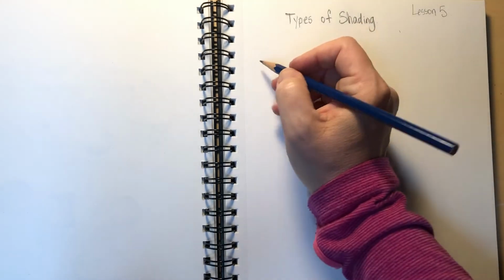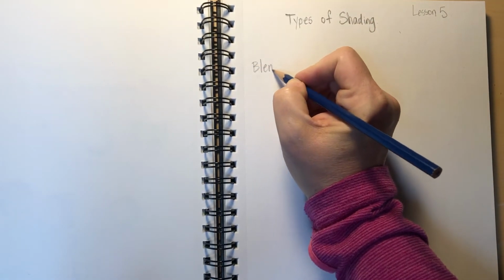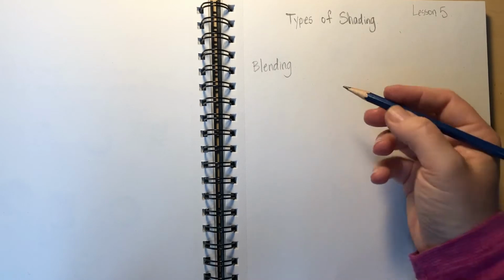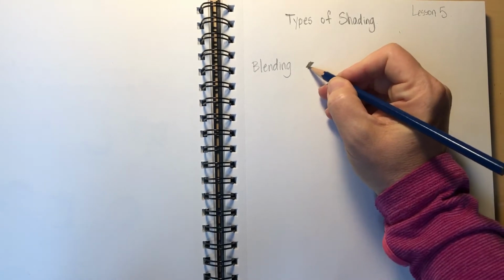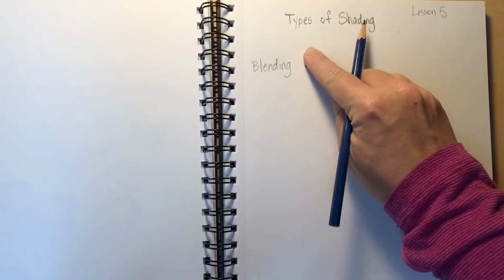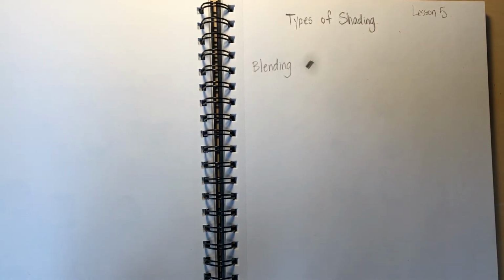So the first one we're going to look at is called blended or blending. Blending is that type of shading that most of you are pretty familiar with, especially when it comes to a pencil. So, you see people and they just will kind of color in a shade and then use their finger or even a Kleenex or something like that to blend it out. And so that's the type of shading we use often if we want to create really smooth looking surfaces. We want something to look like it's really gradually going from light to dark. So, once again, a very nice smooth surface.